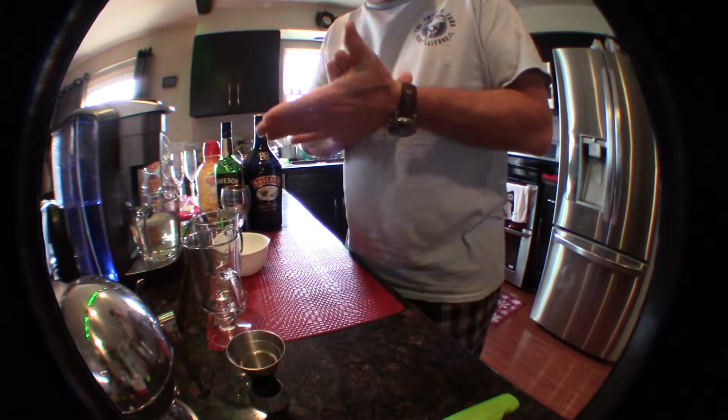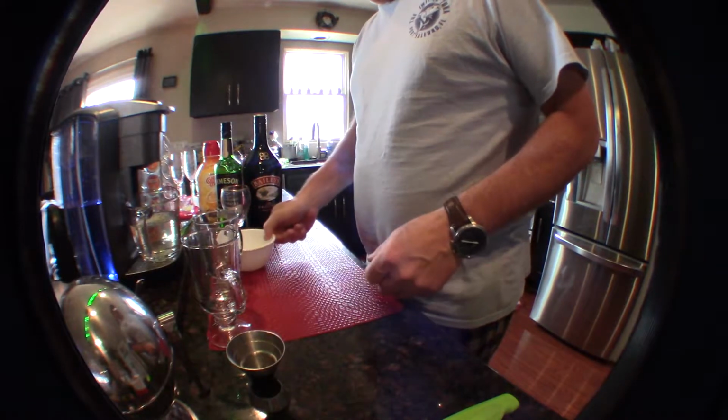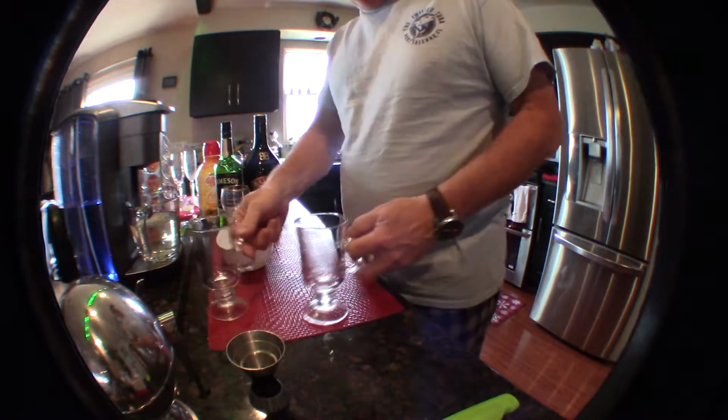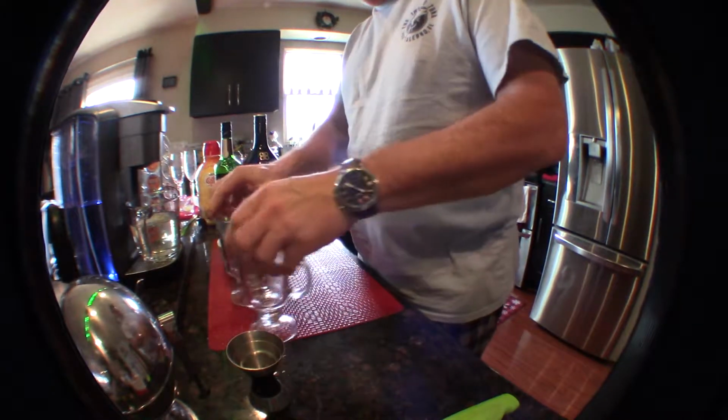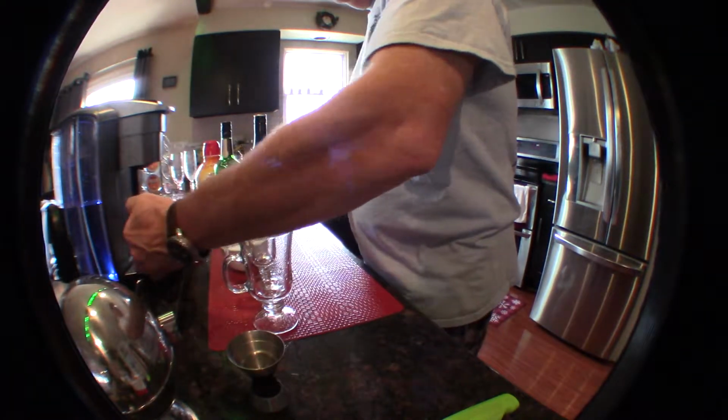This morning we're going to do some Irish coffees. So we're going to start off with our first step. We have our Irish coffee glasses, and we want those glasses hot because we want our coffee drink hot.